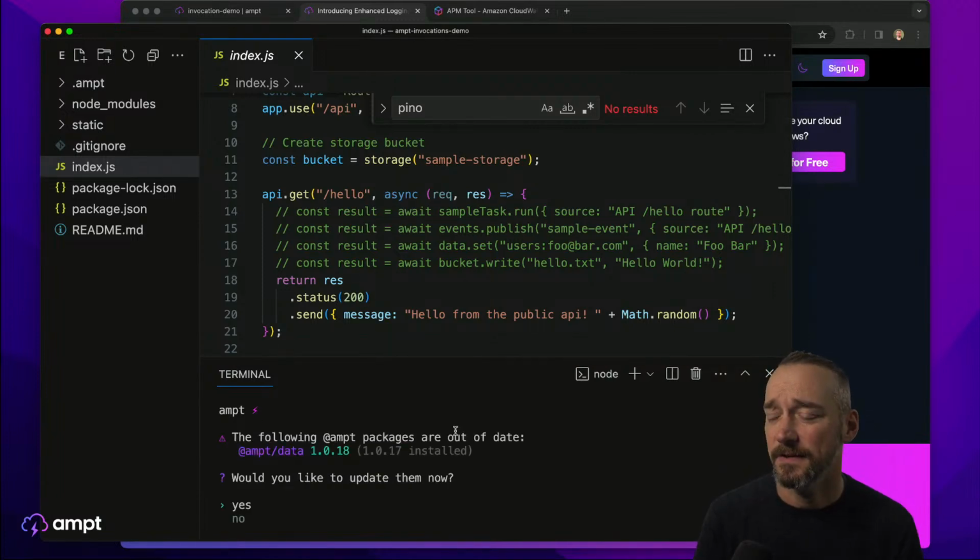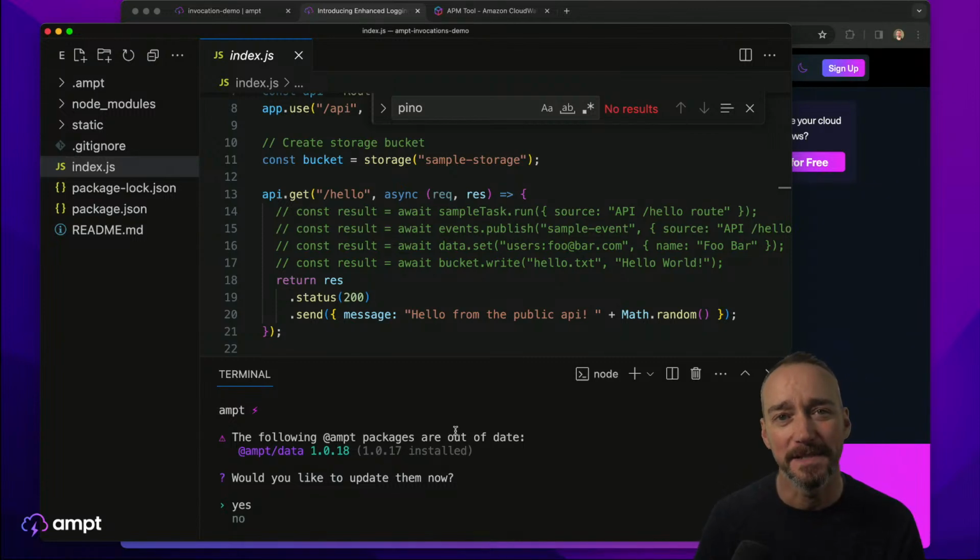Let's see, it should check for updates. Oh, look at this. One of the cool things that we do with Ampt is we check any Ampt packages as well as the CLI to see if there's a more up-to-date version. These would not be for breaking changes. I mean, breaking changes would show up as well, but you'd be warned about that. But this is just nice.